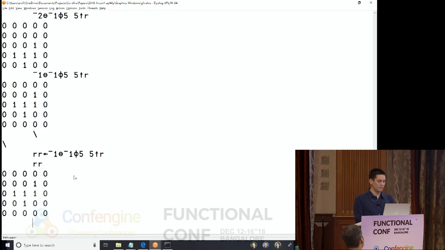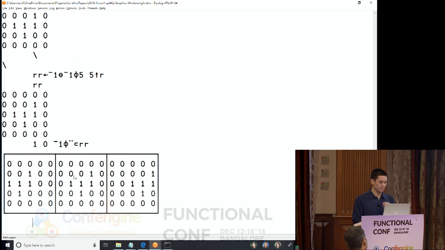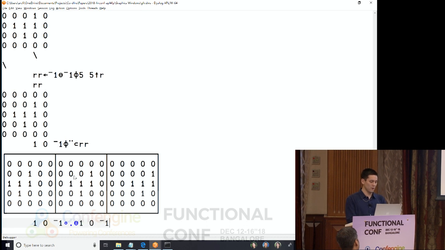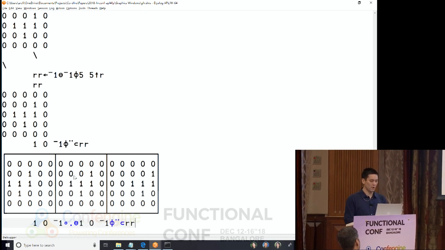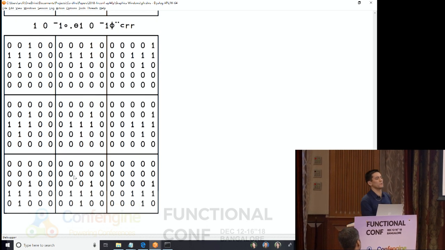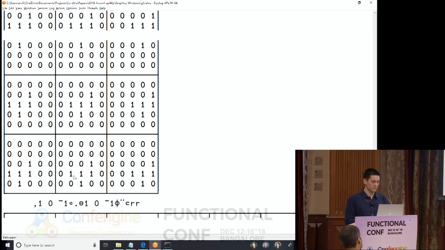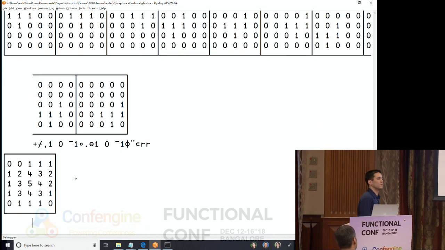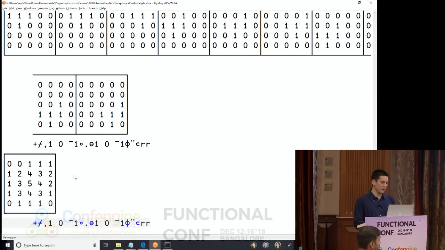Okay, so now we have this guy, right? And we can talk about the 1, 0, -1 rotate each on RR. So now we've done the rotations along these directions, right? And we can do the 1, 0, -1 outer product rotate along the horizontal axis of the 1, 0, -1 rotate each on RR. And that gives us all the combinations of the rotations, right? And so then we can concatenate that out into a vector, sum that up, and this gives us the neighbor count for the next generation in the Game of Life.